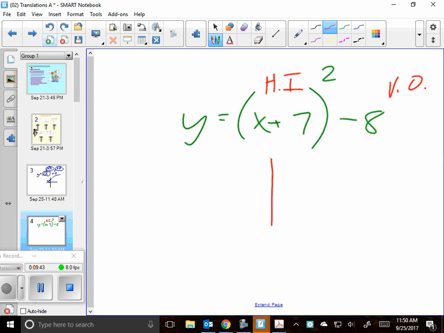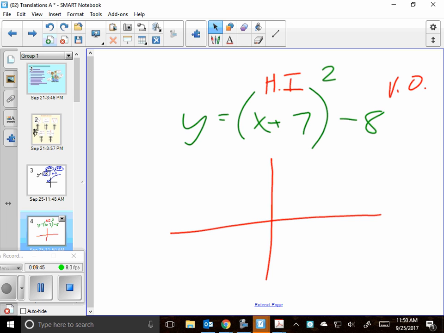So where do you think this parabola goes? I agree, it moves down 8. And then how about on the plus 7 thing? It seems like it should be to the right, but you remember me saying it would be the opposite of what you would expect? It actually goes to the left 7. All right. Now, you can't trust the stuff on the inside. It always does the opposite of what you'd expect.